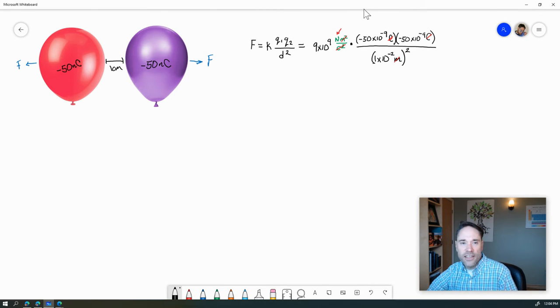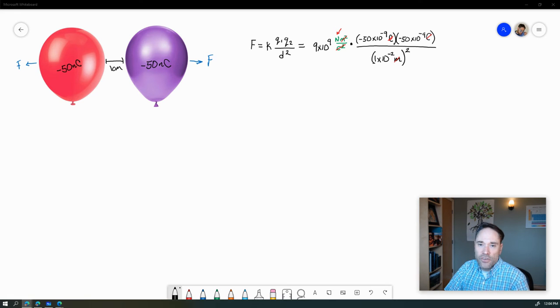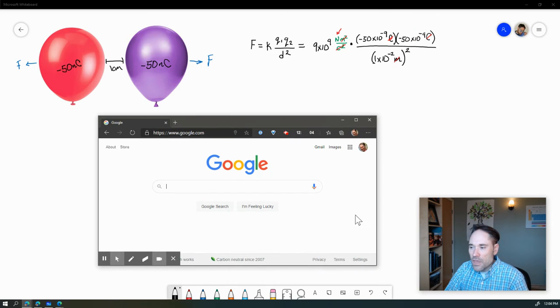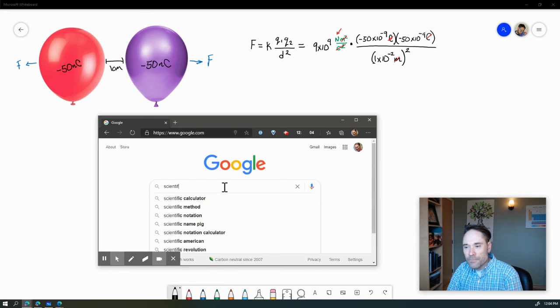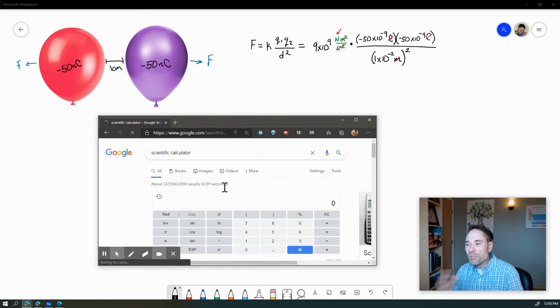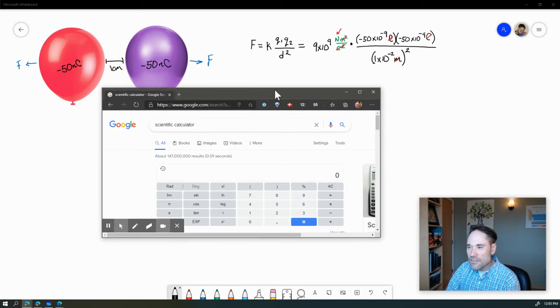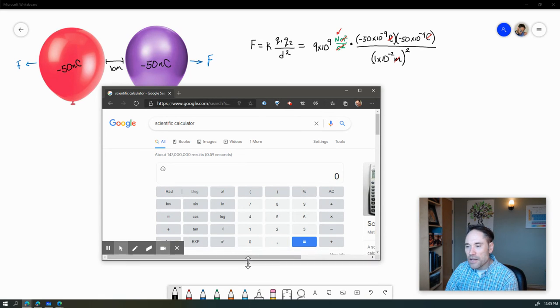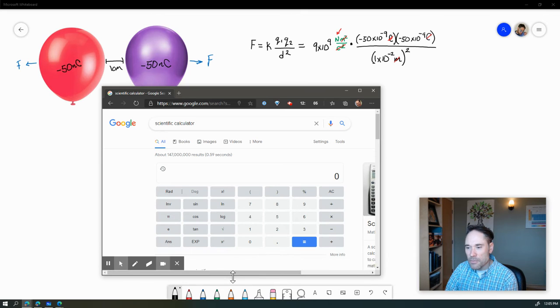If I use a calculator, I'm going to go ahead and pull over a calculator in Google. If I'm here in a Google window and I search for scientific calculator, most of you will find that it will pull up a beautiful little scientific calculator to be able to work. You can work with Desmos Scientific as well, but it is missing a button that I'm going to talk about here in just a moment.